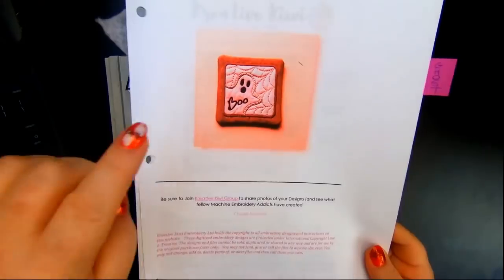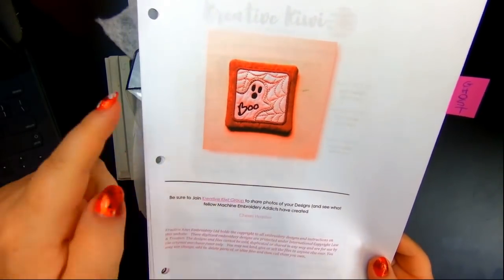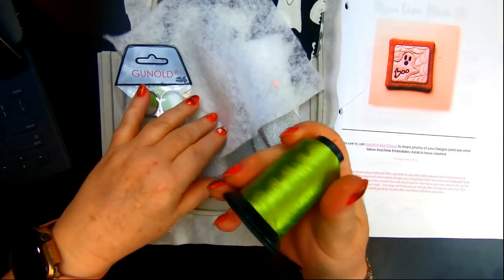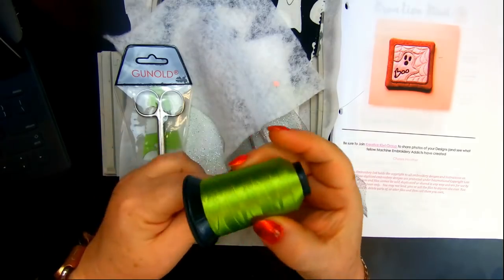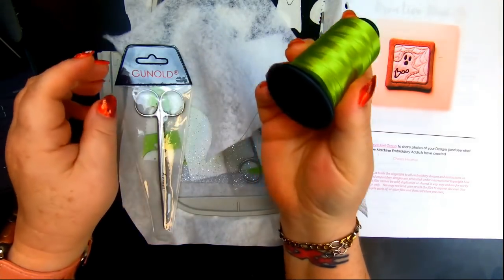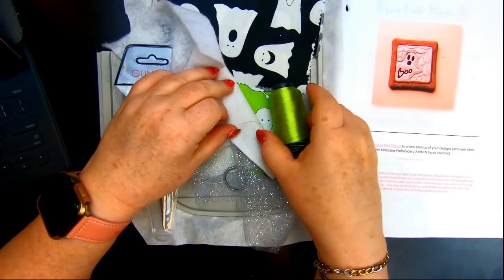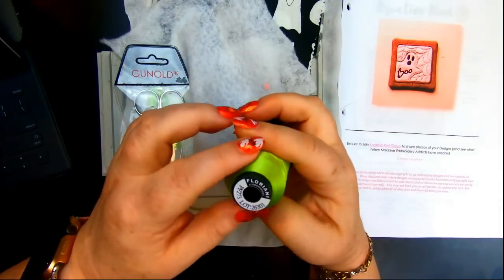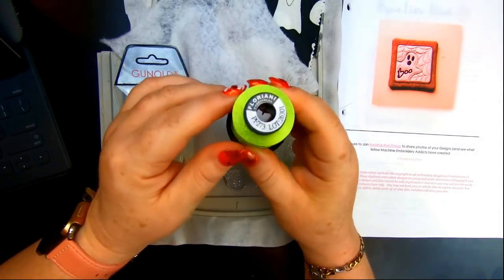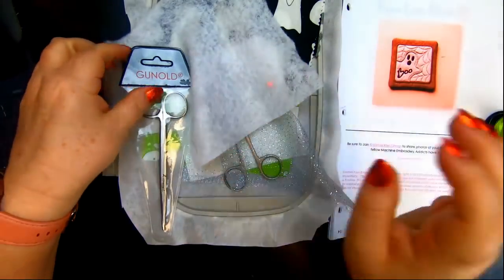We're going to be doing this guy today, and I have some really cute fabric to show you to do it with. First of all, I'm using Gunold white and black. But my daughter Beatrice found this gorgeous color of green that matches the fabric I'm using. Look at that. Isn't that fantastic? It is Floriani, and the number is 273. You should be able to see that quite nicely. Gorgeous color.